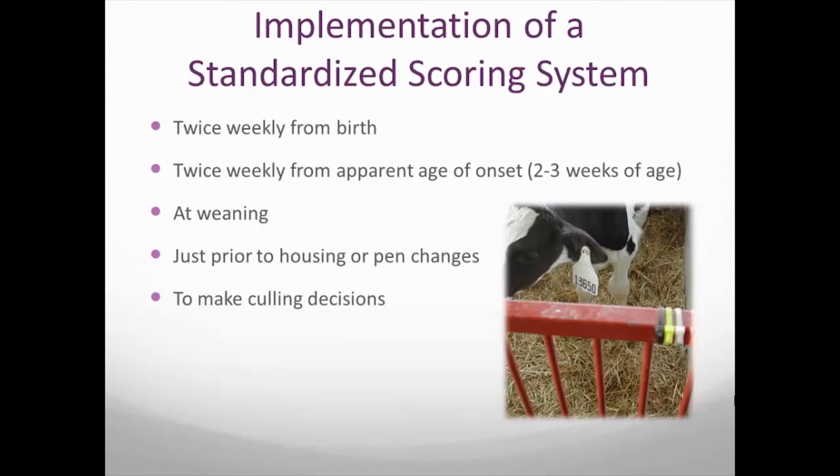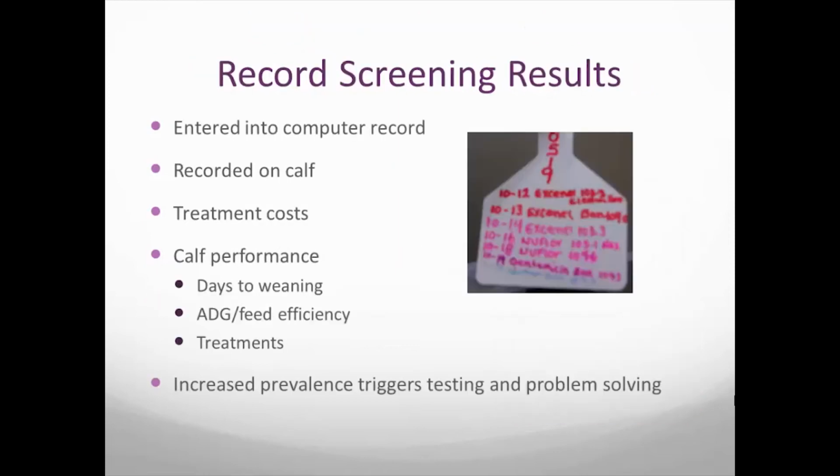But with a good scoring system done here, we know that when a calf's getting ready to wean and has been through 3 different treatment protocols and it needs its 4th, there's an ample opportunity to say she doesn't move out of that individual pen. And then you can work with the dairy. Ultimately, the treatment records go into a calf health computerized record, so that could be referenced back when the calf is a 2-year-old and gets respiratory disease for the first time. You can look back and see what happened.